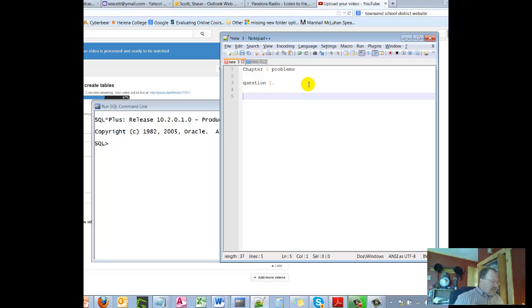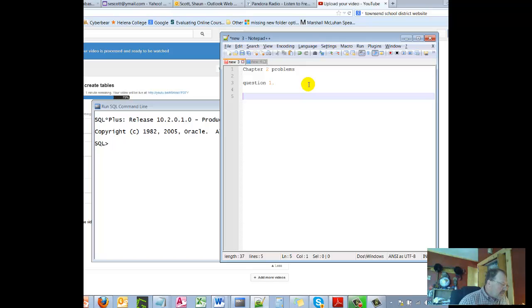But chapter 2, case problem 1 says, based on the description of the Clearwater Traders database. That's the database picture on pages 25, 26, and 27, I believe. That's what you want to go look at in your text, and I'll probably create a PDF of the set of tables on Thursday.